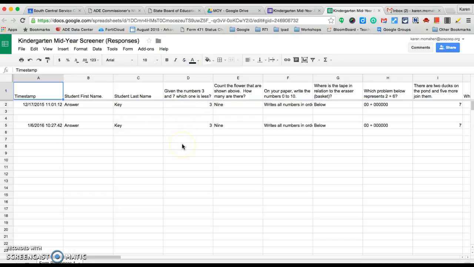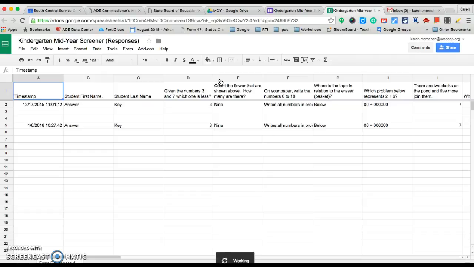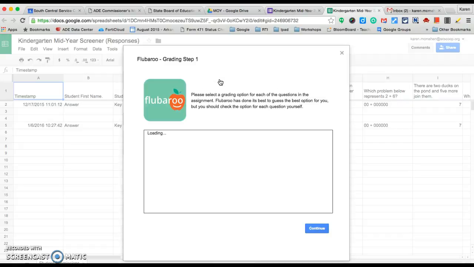And so because we don't have a lot of responses in this particular data sheet, it may not grade it, but we're going to tell it, go to add-on, go to Flubaroo, grade the assignment. And it's working.